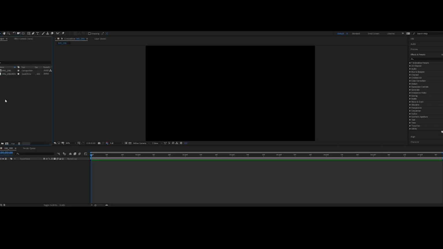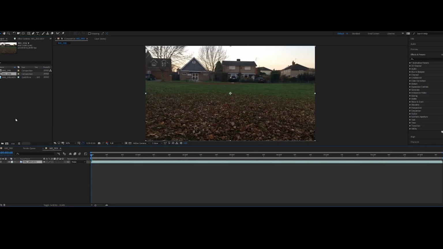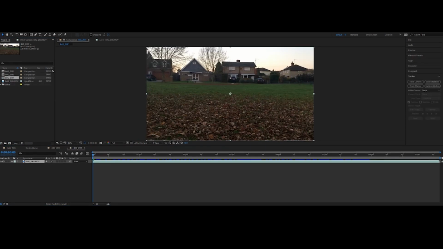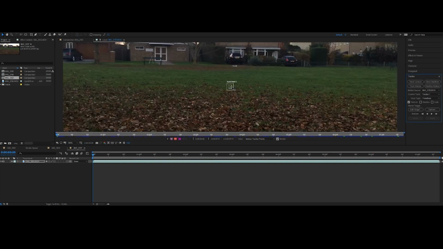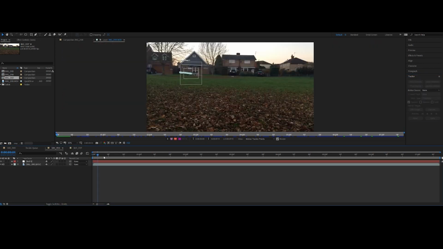Okay, so once you've imported your footage, you're going to want to drag it down to here, and this will create a new composition with the properties of the clip. Then you'll want to select the tracker option on the right hand side here and click track motion. This will bring up a track point, and you're going to want to get something that you can actually track in the scene. So you might have to place down some tracking points somewhere when you go and shoot this, but for me I can just track this bench right here, which is what I'm going to do. So I'm going to select that, make sure I'm at the start of the timeline, and then I'm just going to click track forward.